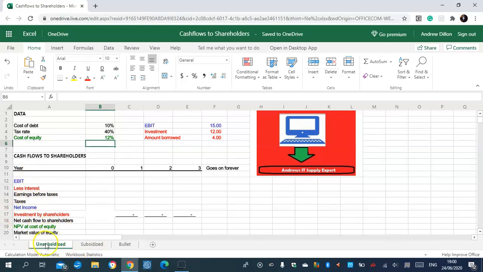Now, unsubsidized and subsidized will be very much the same, but some of the figures will be completely different. Unsubsidized means the sheet is not fixed and not calculated appropriately, while subsidized will be fixed and will be coming to a better conclusion. Then the bullets will be inserted with the remaining shareholder figures that will be calculated after the sheet is subsidized. Okay, now let's start off and calculate the EBIT, which is €15.